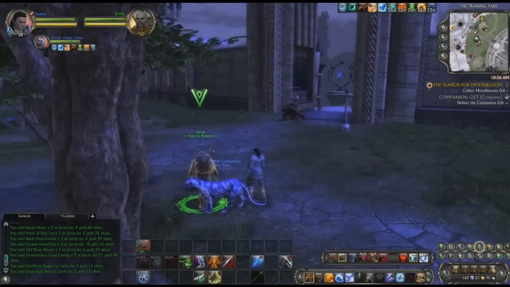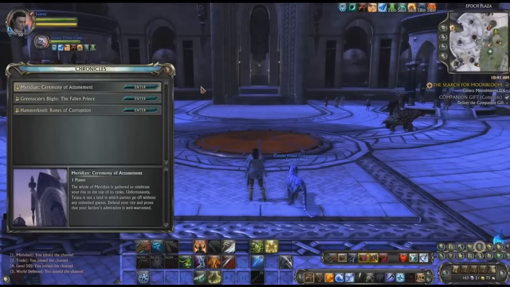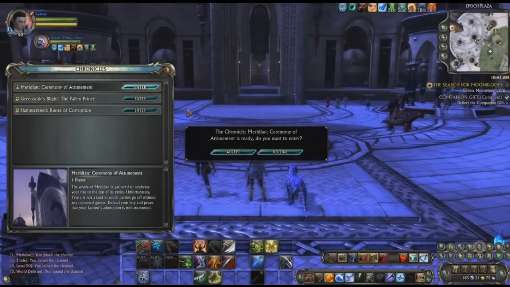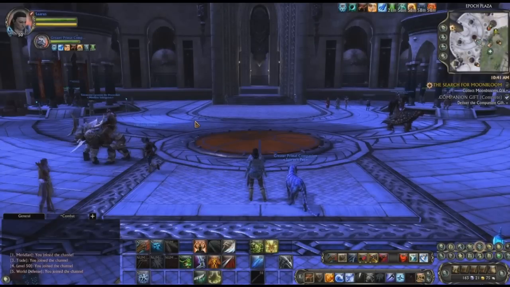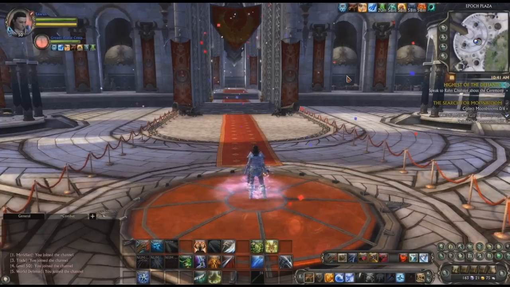Now, really, the first thing you want to do when you log in for the first time is you want to do the Ceremony of Attunement. It's kind of important that you do. Now, this, again, is the Defiant one, but the Guardian one is going to be very similar in terms of what it does. It's going to open up some stuff for you, and it ends with Shadavarian.